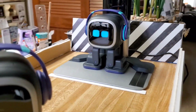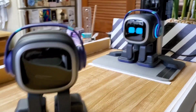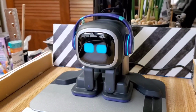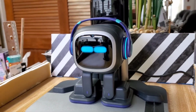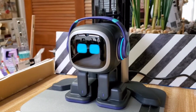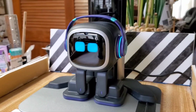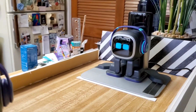Oh, and somebody mentioned that the new Emos being made have better hardware. Maybe they're putting in better servos or something. And that's the other thing. As these guys keep getting made, they're eventually probably going to upgrade certain things inside, because it's kind of a learning curve. We're all trying to learn how well he lasts, since he's new. He's a new robot, and now that they've been out for a while, we're starting to learn some of the things that maybe don't hold up as well. So, yeah, anyway, I guess it's just a learning thing for all of us.